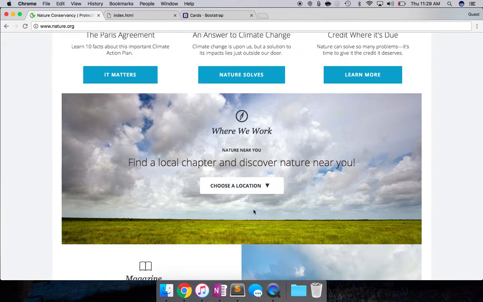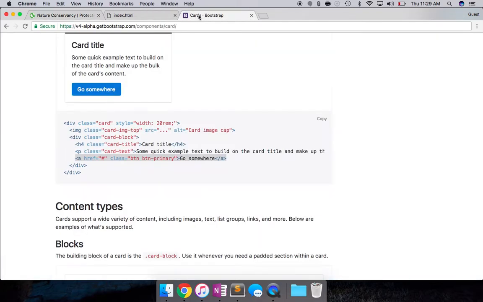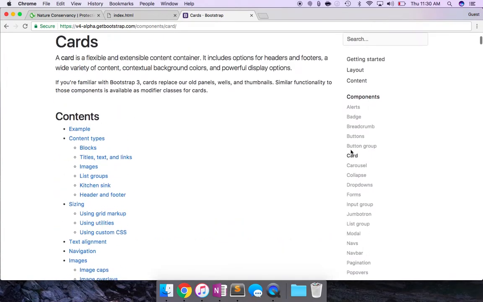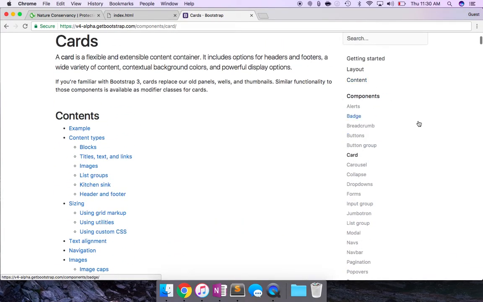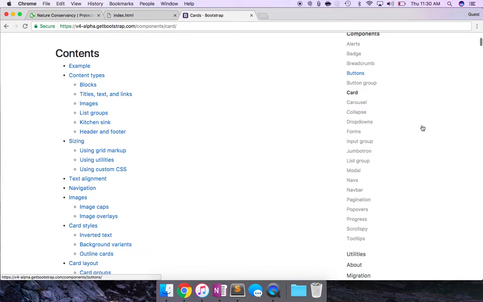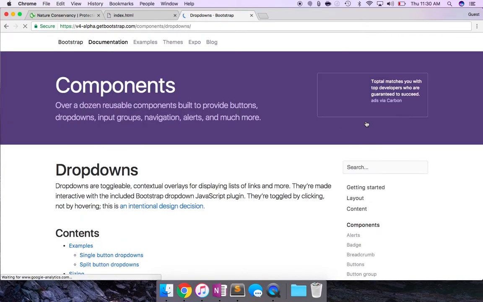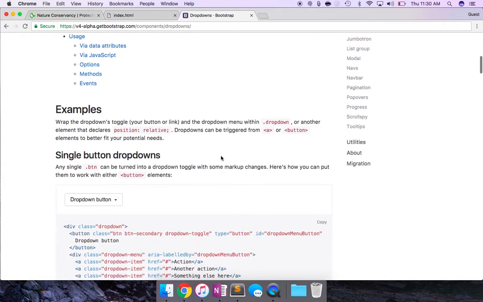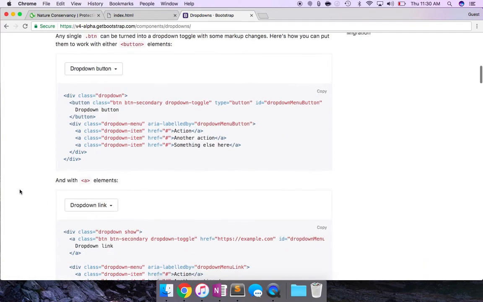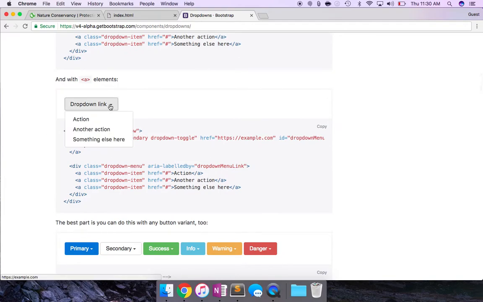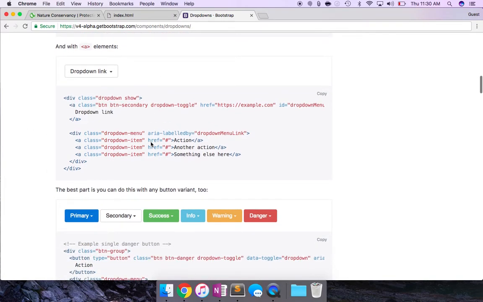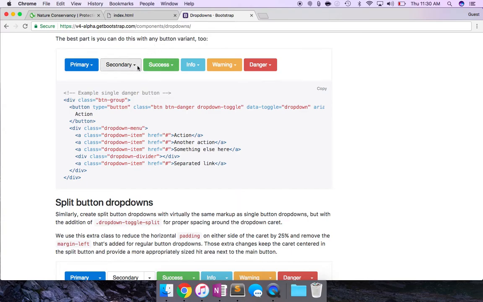Good. So now to add this dropdown over here, Bootstrap also has something for that. We're going to go to our components. Since this is a component, we're going to look for dropdowns. There we go. When it comes to dropdowns, it gives you nice examples of a dropdown button that you can click, and it gives you options. In this case, dropdown links that you can click on with options. So I am just going to copy this. This is where you have one that's separated. I think we should actually go with this.